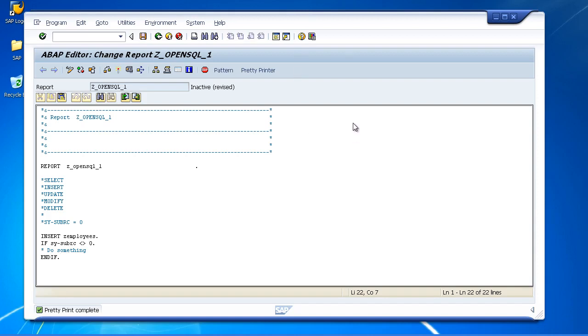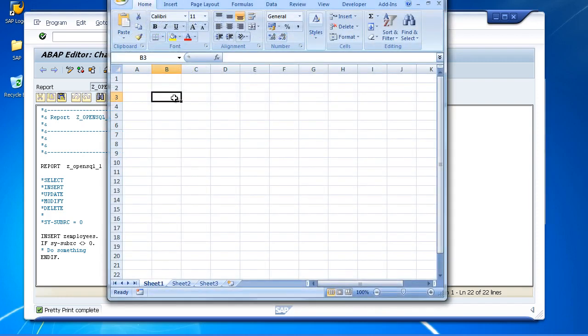So let me bring in Microsoft Excel to try and explain a header record and how it's attached to an internal table, and compare it against a standalone work area. Okay, so I'm going to try and represent a normal table here.